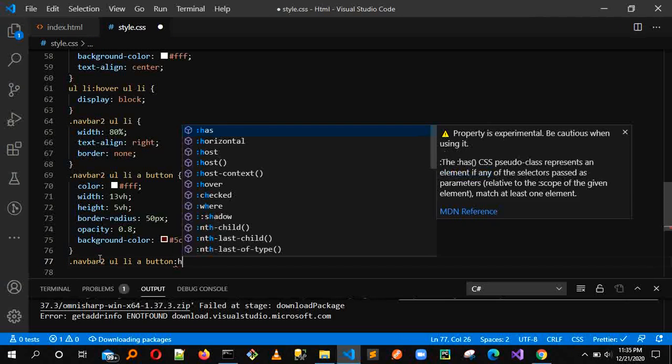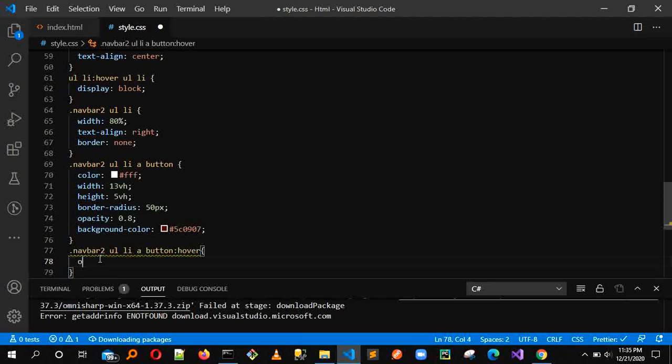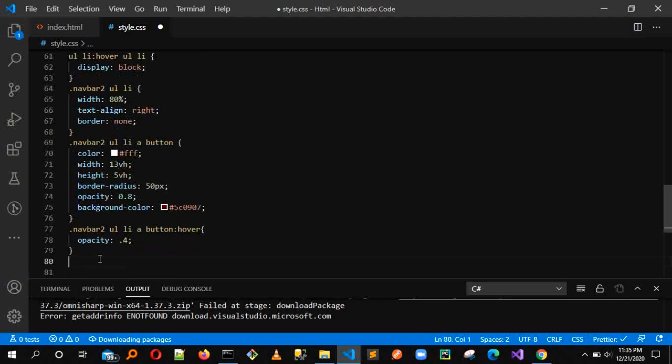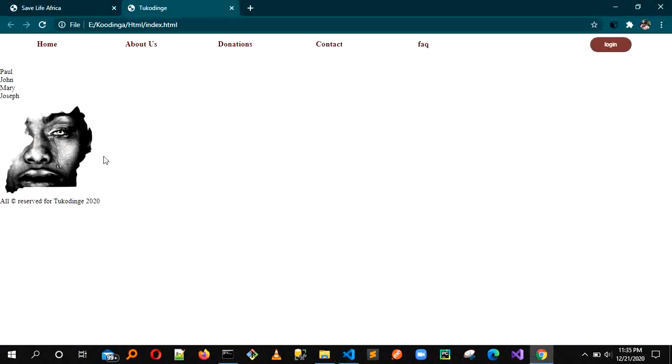Right, when they hover over the button, we want to reduce the opacity. Alright. So when we go to our browser and refresh, see, opacity.